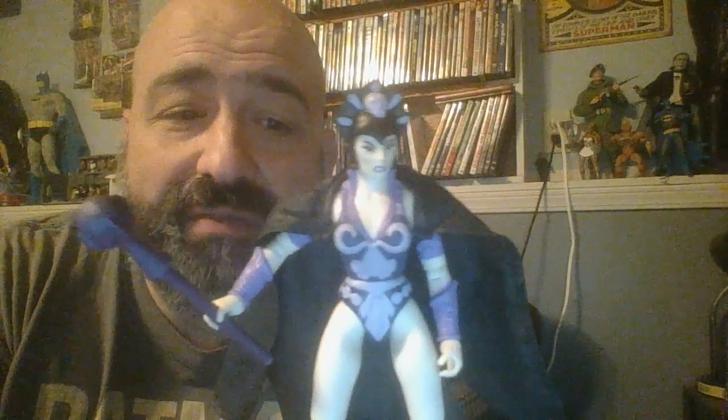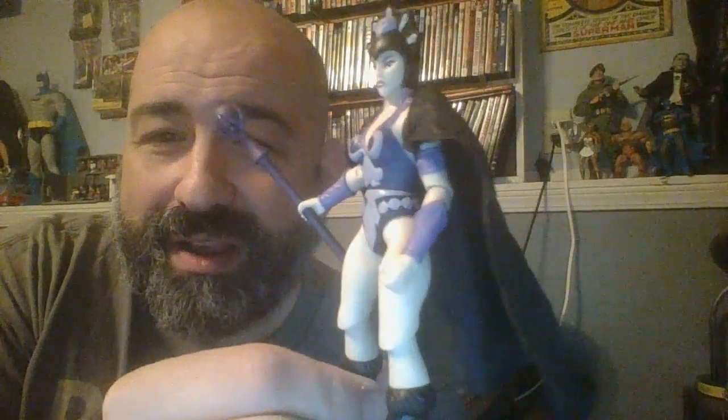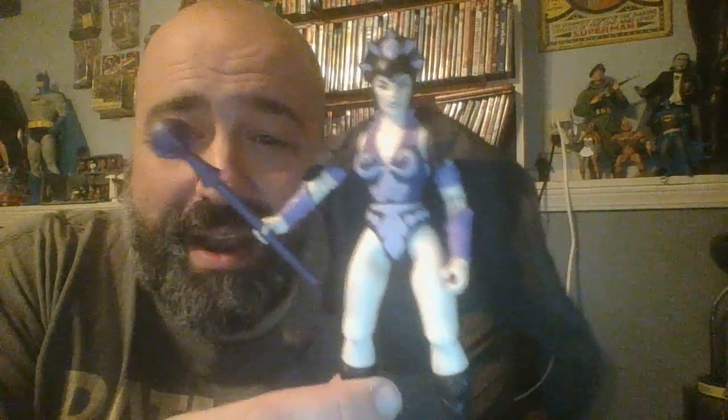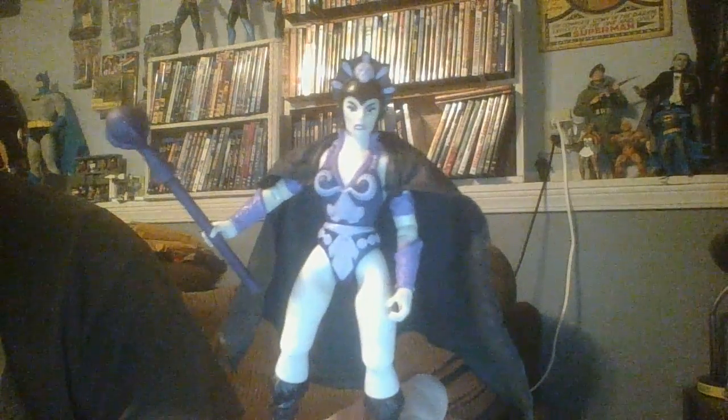So, by the way, in case you're interested, this cape I took off of an old Darth Vader bendy, and I had it actually on my vintage Evil-Lyn for a long time, until I got the Origins figure, and I thought, you know what, I'm going to put a cape on her. I'm going to take the cape off of my old vintage Evil-Lyn and put it on this one. And it was on there for a while until I got this Evil-Lyn, and I'm like, nah, this is the one that needs the cape. And now that I have the cape on there, yeah, I think she's just that much more. So yeah, it's from an old Darth Vader bendy from the 90s, and I don't even think I have the bendy anymore. I think it got lost.